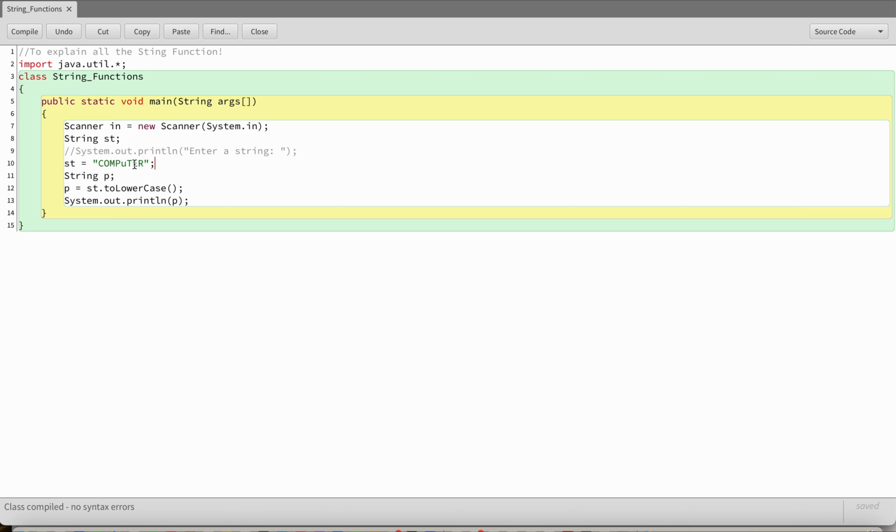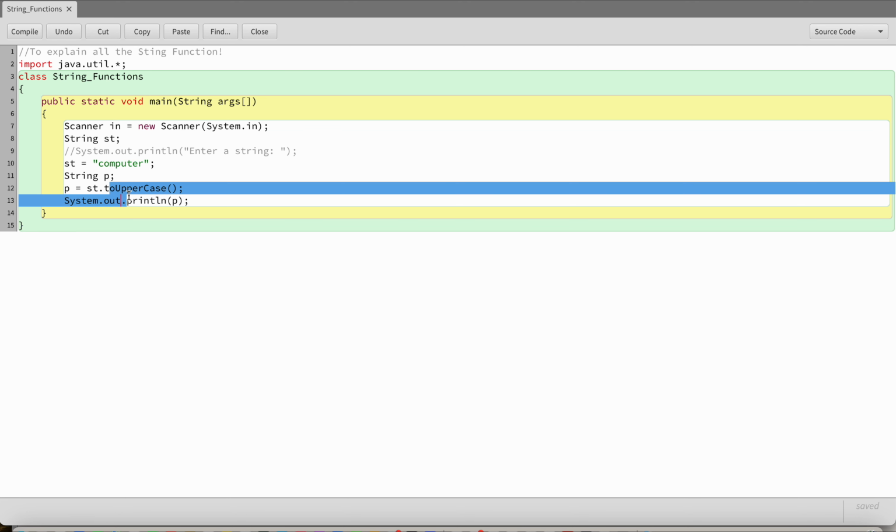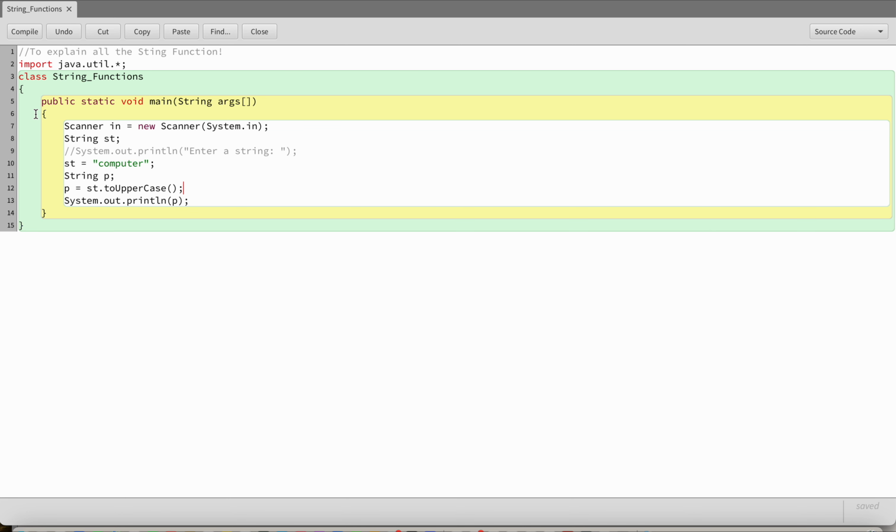Okay, we shall go to the next one. That is uppercase. Now you have a string that is completely in lowercase, and what you do is just use the uppercase function. This is the uppercase function, toUpperCase. Always remember that it has a two, just don't write uppercase only, it has a two, toUpperCase.